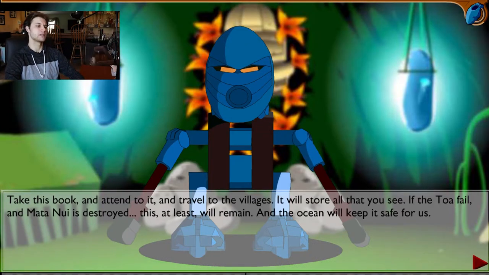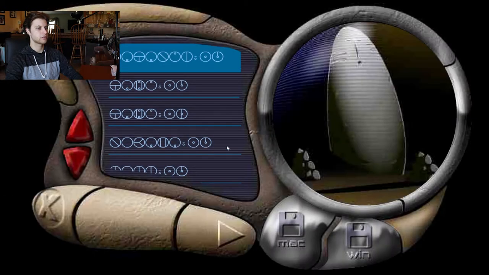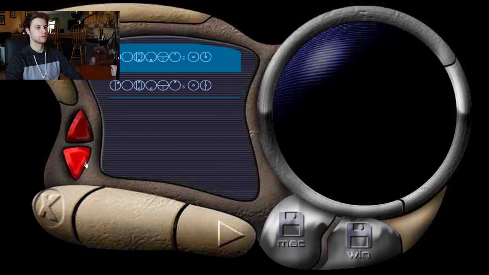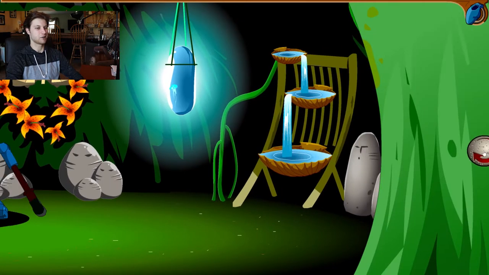Take this book and attend to it, and travel to the villages. It will store all that you see. If the Toa fail and Mata Nui is destroyed, this will remain. Alright. I don't know what the heck she gave me, but... The episode book. Okay, it's got like our chronicles. Whoa, Tahu. I don't think we got there. Maybe we were supposed to go to Takoro first. Oops.